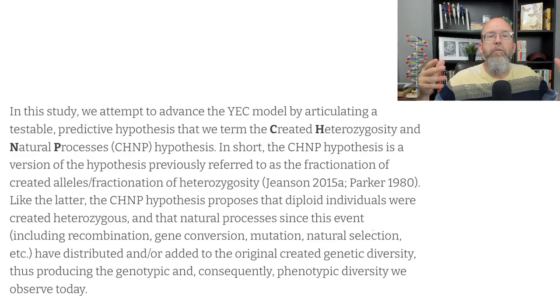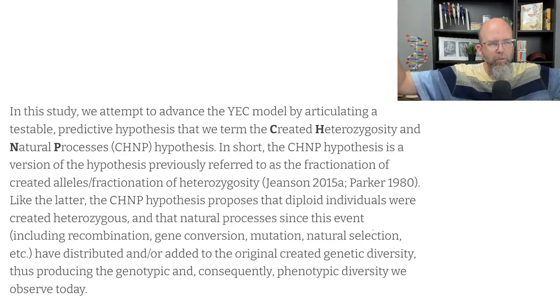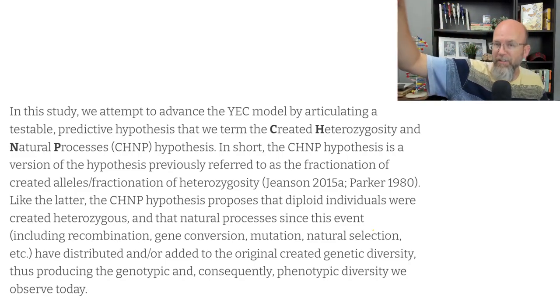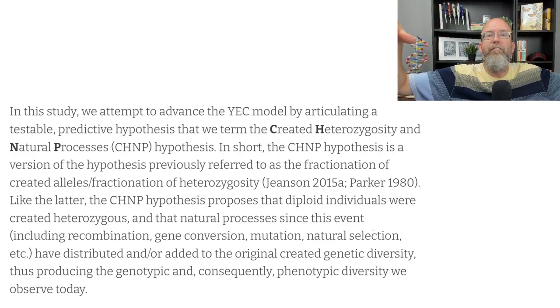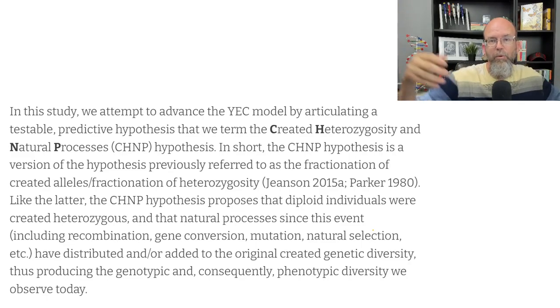And so if organisms were created with vast amounts of heterozygosity, like every single gene and every single locus in our genome, we had differences at every one of those locations, then maybe you could fractionate those differences into pools of homozygosity, all right? Individuals that express one character versus another pool of individuals that express a different character, and therefore those pools of individuals look different, maybe behave differently, maybe are able to interact differently or can't interact in the same way they could before, like sexually unable to interact, and therefore remain separate genetic pools after that. And that's what we kind of call species. That's what we refer to as species often.